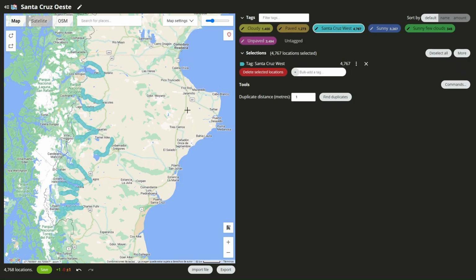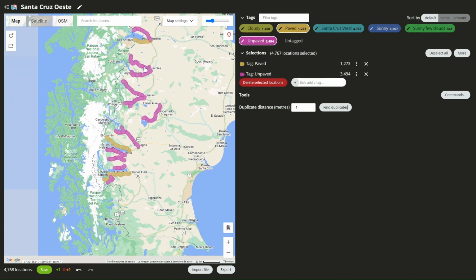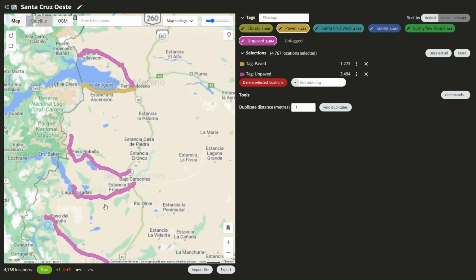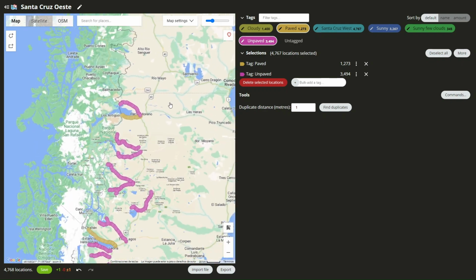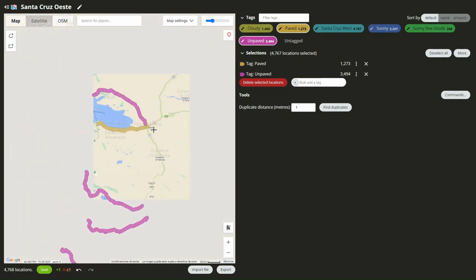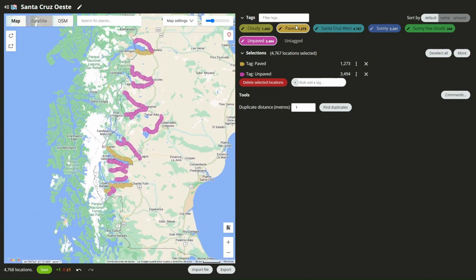Okay, so just to start, I'll give you an overview of two metas that are used as a general guide for all of the roads. The first one is whether the road is paved or unpaved. As you can see here, most of the roads are unpaved. There are three roads which are paved, and a tiny bit of the provincial road 45, but I'll get into that as I break down each of the roads individually.